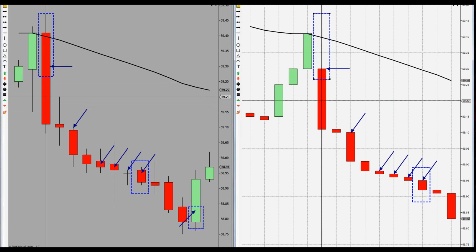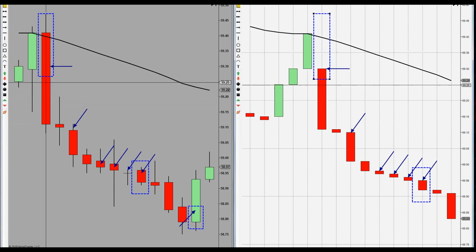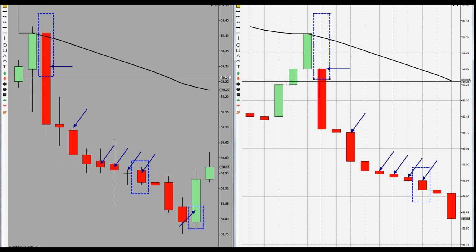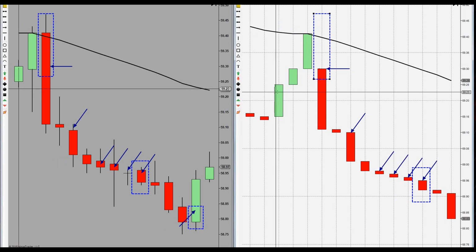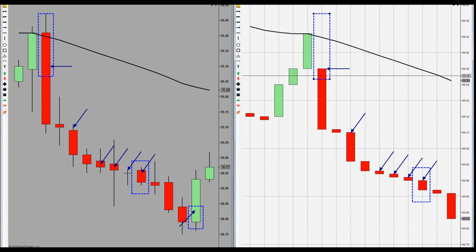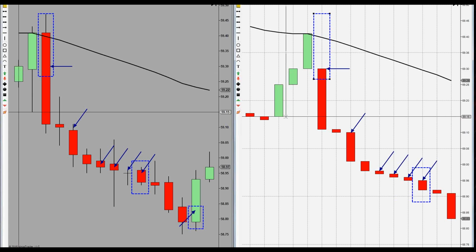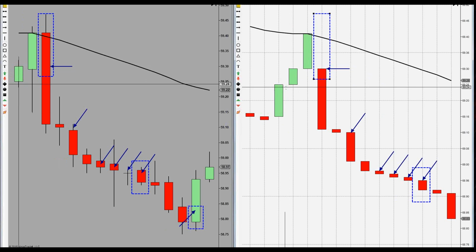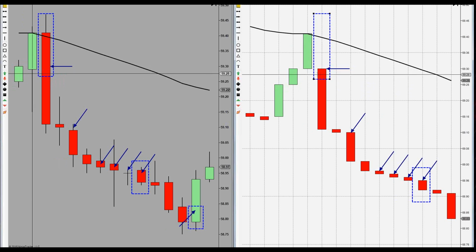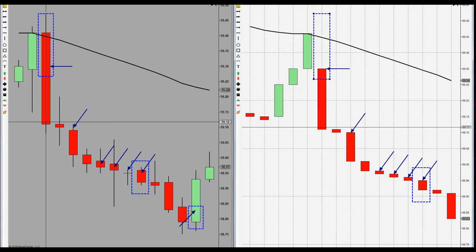Let me back up. When there are 3 green candles moving up, in order to create a reversal bar, price had to move past the lowest part of the bar. In other words, price had to break the bottom of this green bar, looking back 3 bars. That's what allows a reversal bar to form.